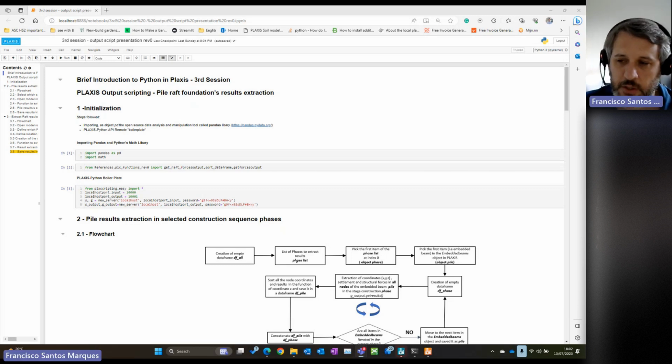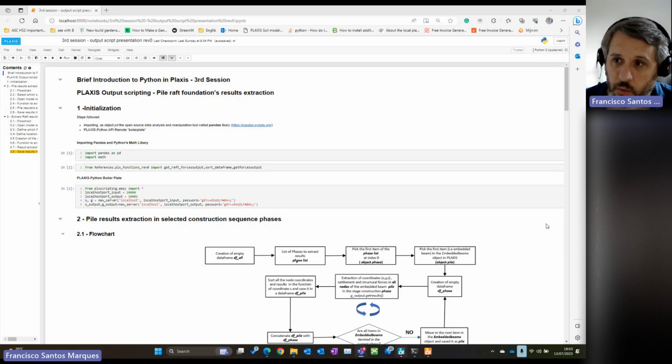now in a better position to understand how to use Python in Plaxis, at least to manipulate the input program, if you wanted to set up a model, or if you just want to create a large number of elements that otherwise you have to do manually or with commands, but without any logical operations. The goal of this session, as we discussed last time, is going to be more focused on output. This session is exclusively aimed at result extraction.